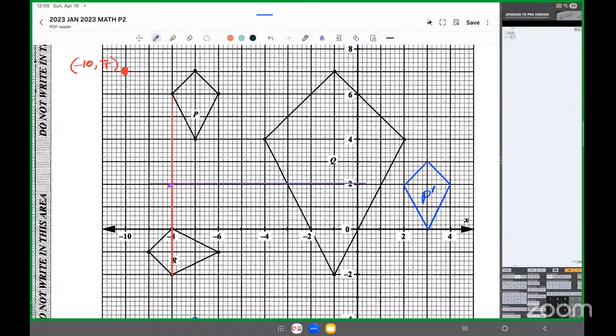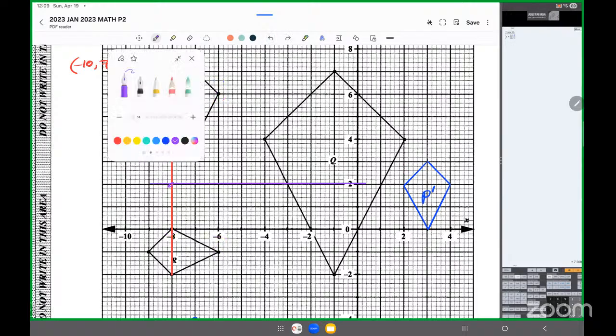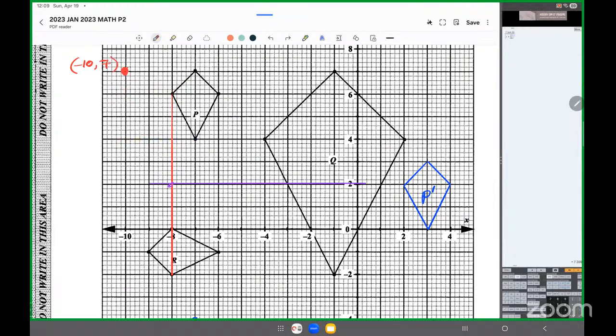Then I can join this one and this one. I can now join these two if I want. This one and this one. Or I can join this one and this one. Your choice. Let's say we use these two. This one and this one as corresponding points. Let me join them with this line. I need a perpendicular bisector of that line now.